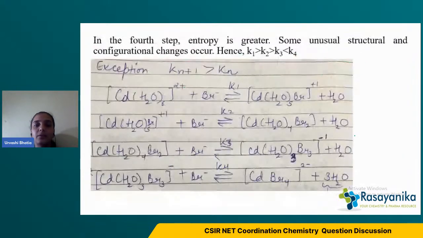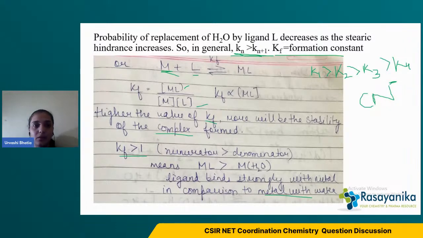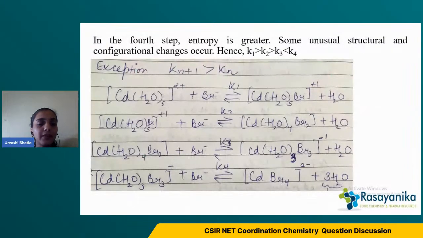Yeah, so here it is. So I showed you that if we use CN minus as a ligand, if we talk about cadmium, when cadmium is coordinated to the water molecules and when we are adding CN minus step by step, in that case, K1 will be greater than K2, which will be greater than K3 and K4. That will be the sequence that I was writing. Okay, that is for the CN minus, right? But this question, which I have included, is an exceptional case, right? Okay. Now you can see the exception here.